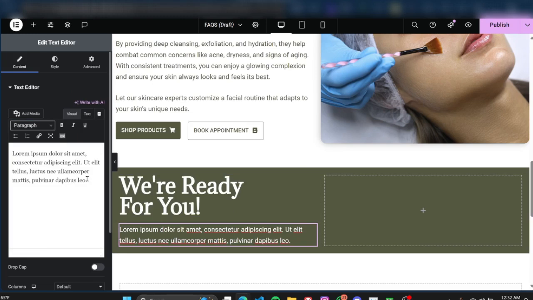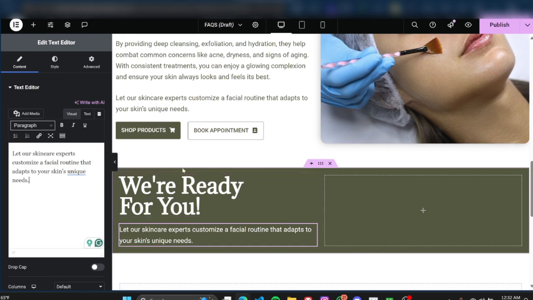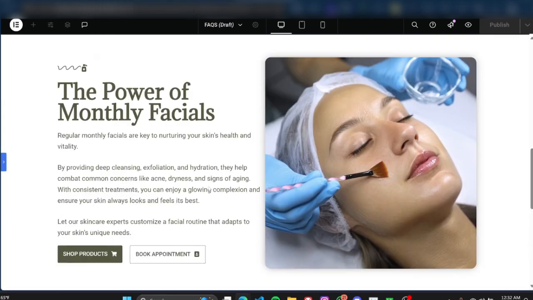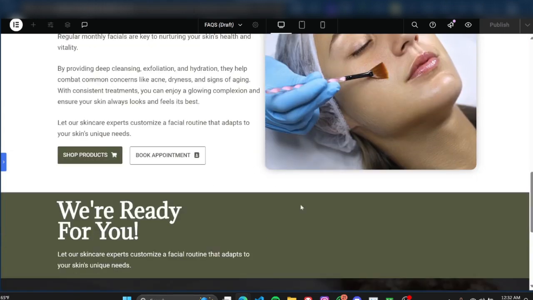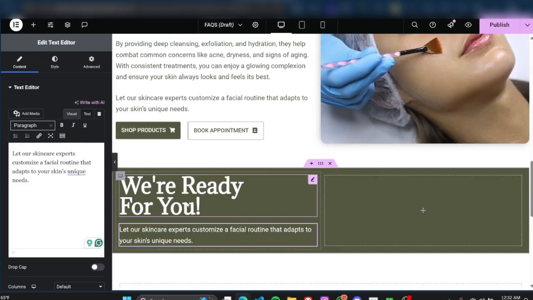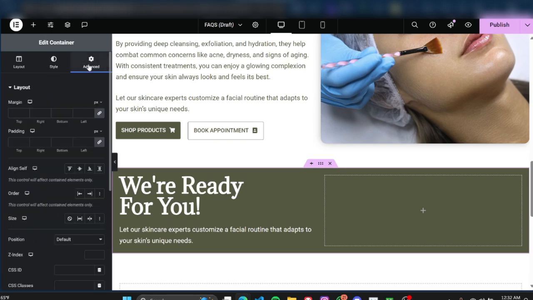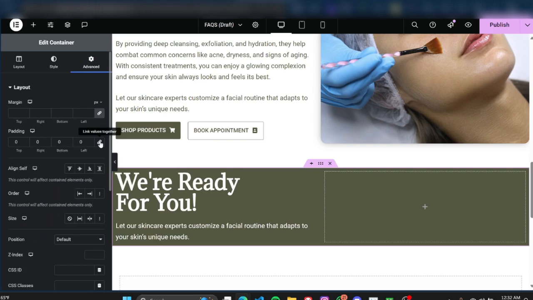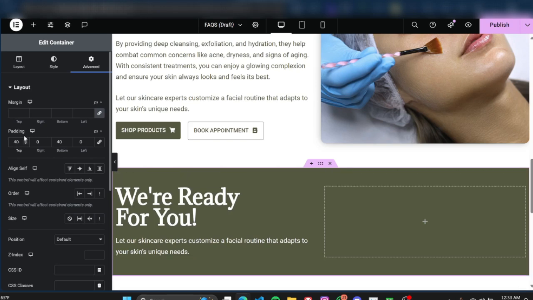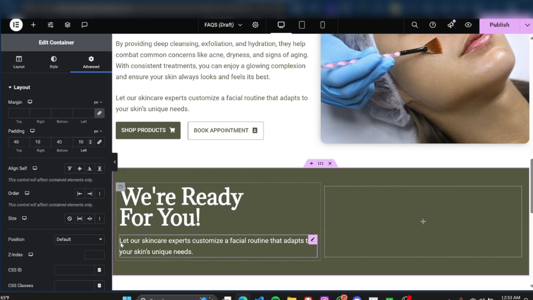Copy here, and I'm going to paste it. Boom. Now for this one, I actually still want to do the same thing that I did with the section up here, how I actually want some space at the top and the bottom. So although it's a view height of 20, I want to go to the main container one more time. I'm going to go over here to the advanced, and I'm going to add some padding at the top. I'm going to unlink everything. It's going to make stuff look like it's flushed. And what I'm going to do is first I'm going to do 40 at the top, 40 at the bottom, and I'm just going to do 10 on the right and the left, just because I do want a little bit more spacing between the two.